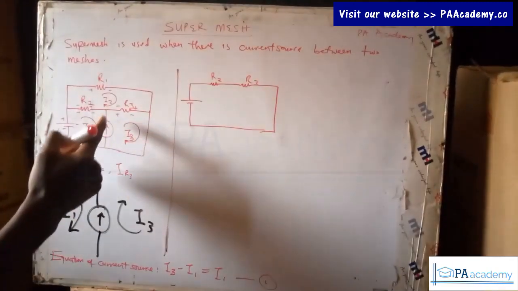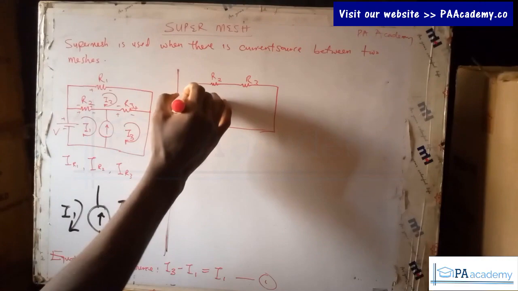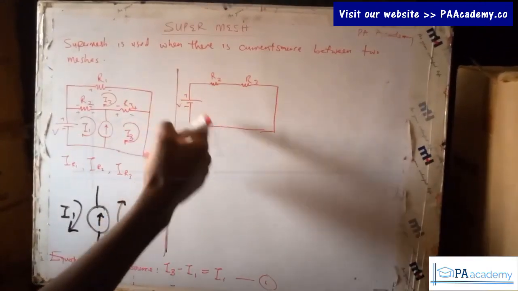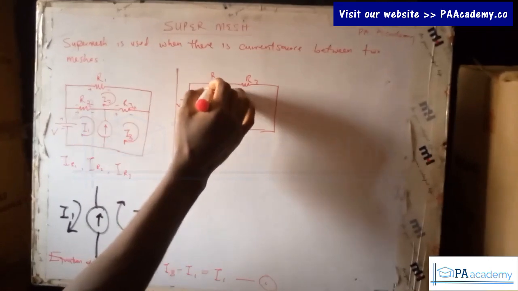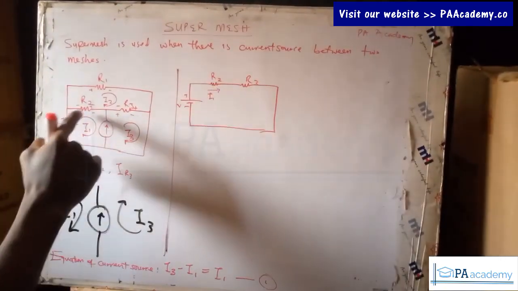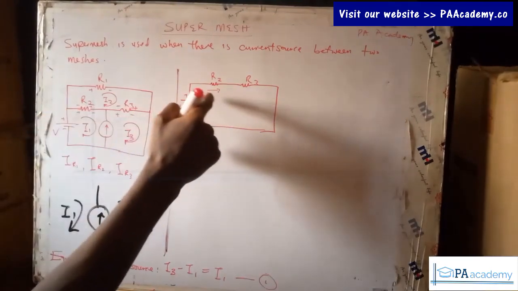So now we are not going to be putting the current source. We are going to put in every other thing. This is positive, this is negative, this is the voltage source. And for the polarities here, towards this direction, we have our I1. If you look at it here, for this R2, the current is flowing towards this direction, that is I1.